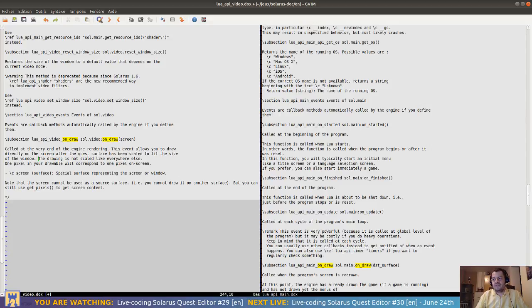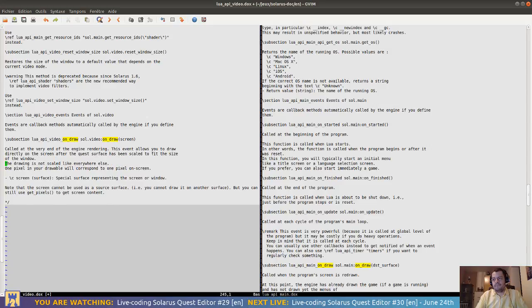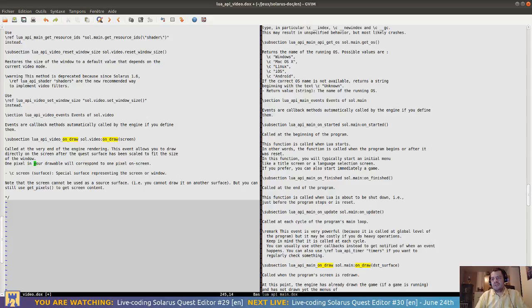I would say on the contrary that it is scaled. So I already said it here, after it has been scaled. So 1 pixel in your drawable, in the surface parameter, will correspond to 1 pixel on screen. Yeah, okay.